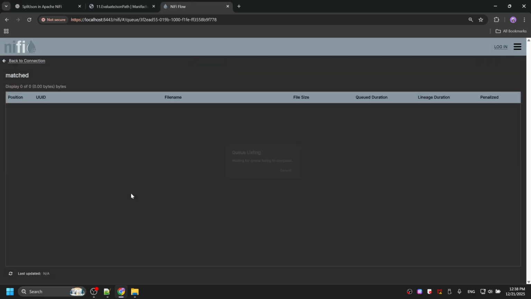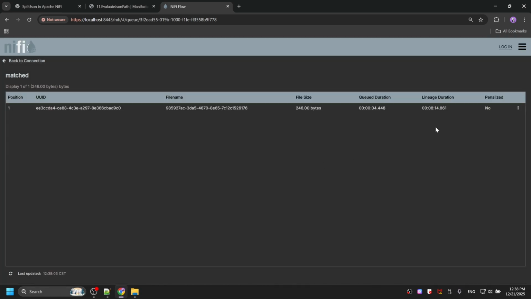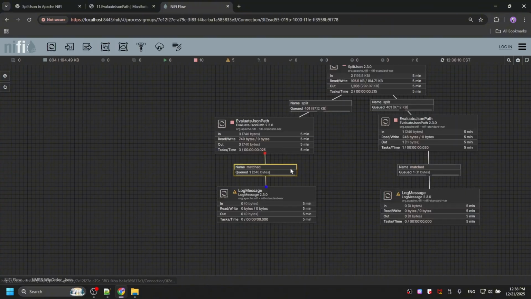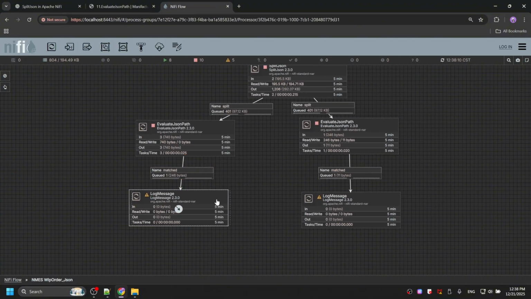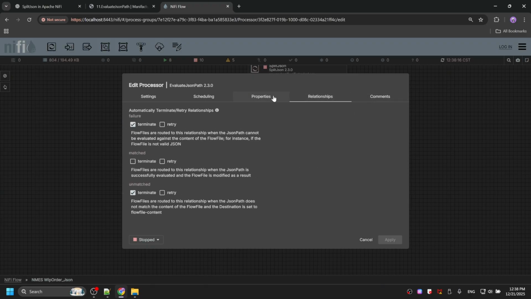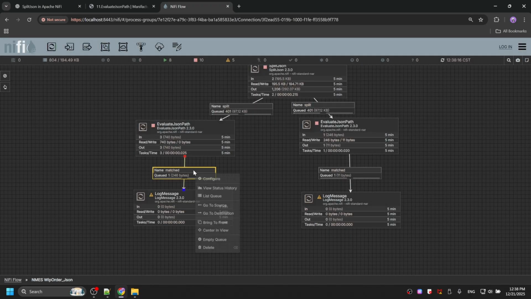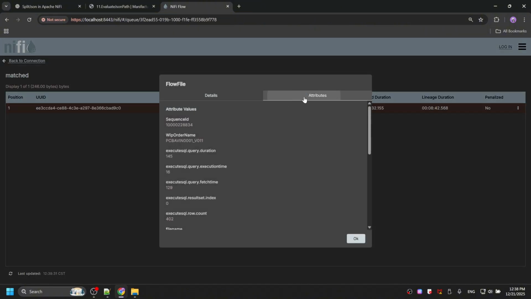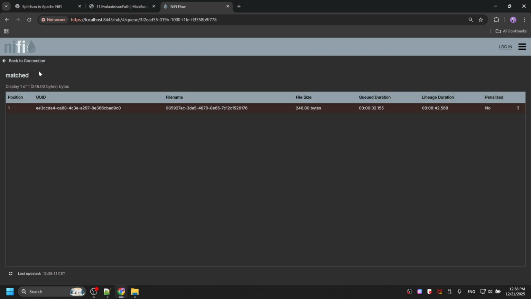So it will be different. The attribute destination will add attributes there. In your specific business, I would definitely recommend you use the flow file attribute, because you can use this attribute in your next processors. So this is the best one.